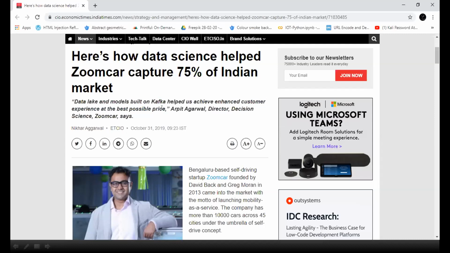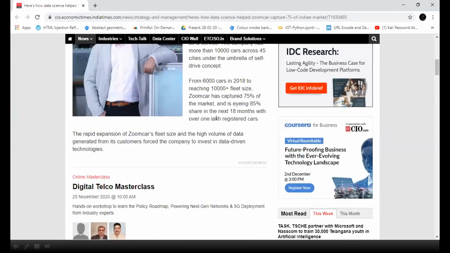Basically, the model they have built provides cheap services. All right, they have done the analytics based on whatever the fuel required, what is the distance, and based on that they have brought up the best possible price which is required for someone to rent their services. All right, and it says 75% of the Indian market is now under Zoom car, right? So in the rental service area of cars, Zoom car is the highest here. All right, that is what it does.